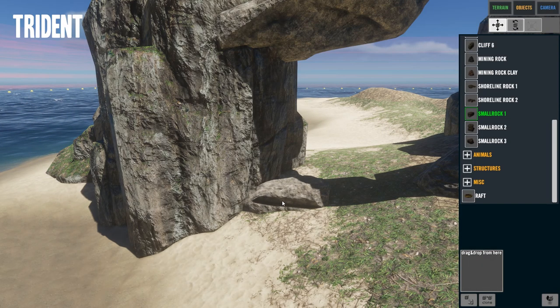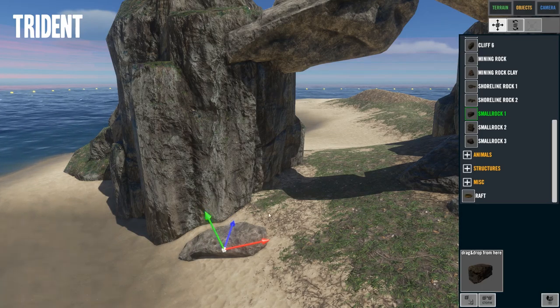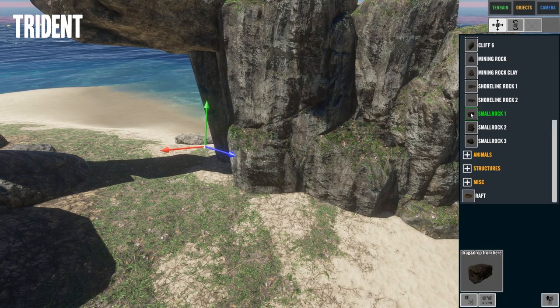We can either use small rocks, which is fine. We could probably bring the beach out here. We don't need to leave it as is, just so it looks like something's happened, stuff has fallen down.